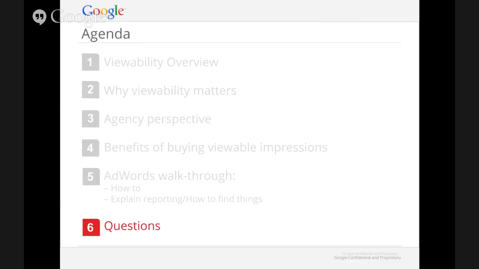When will this translate to mobile devices? Good news. It applies to mobile devices now. It applies to both mobile and tablet, in addition to desktop. And so this becomes really important on mobile and tablet, because oftentimes tablet viewability isn't as good as desktop viewability, because the sites aren't built and optimized towards the layout of a tablet, especially if a tablet is turned to landscape. So this becomes even more important when you talk about viewability on mobile, because the viewability rates are oftentimes worse than desktop.